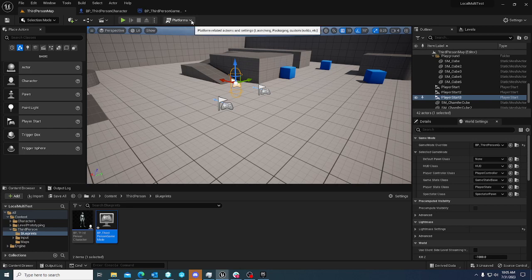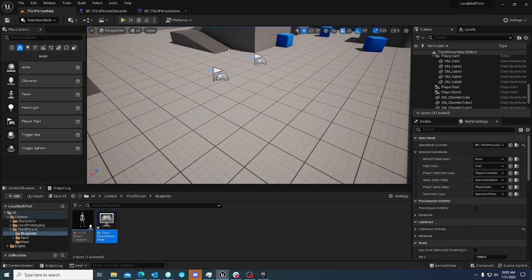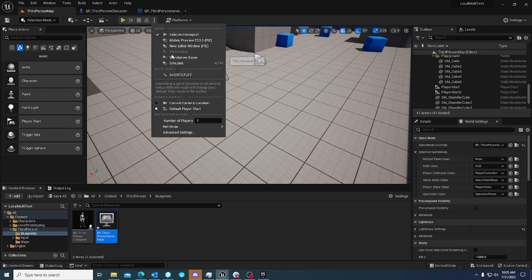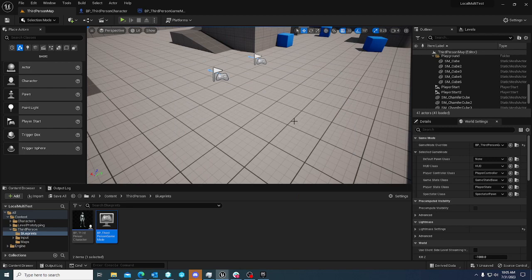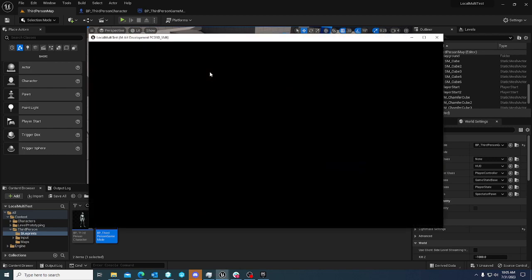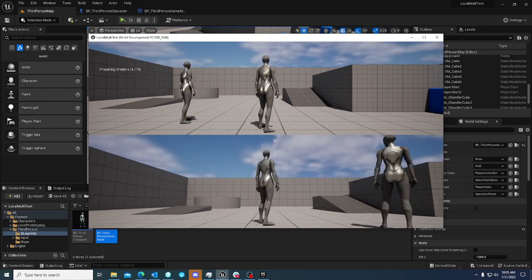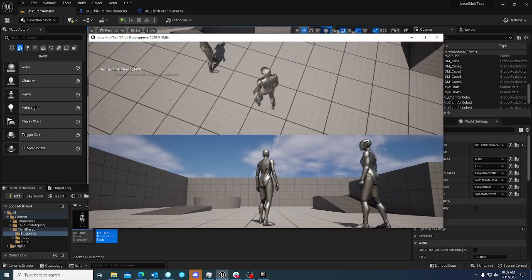Yeah, and as always, the safest way to test things is to do a standalone game. So I'm going to delete this third one. I'm going to do standalone, hit save, and make sure both of my controllers are on for whenever this loads up. And there we go. There's one, there's the other. And this should give you what you need in a packaged game.